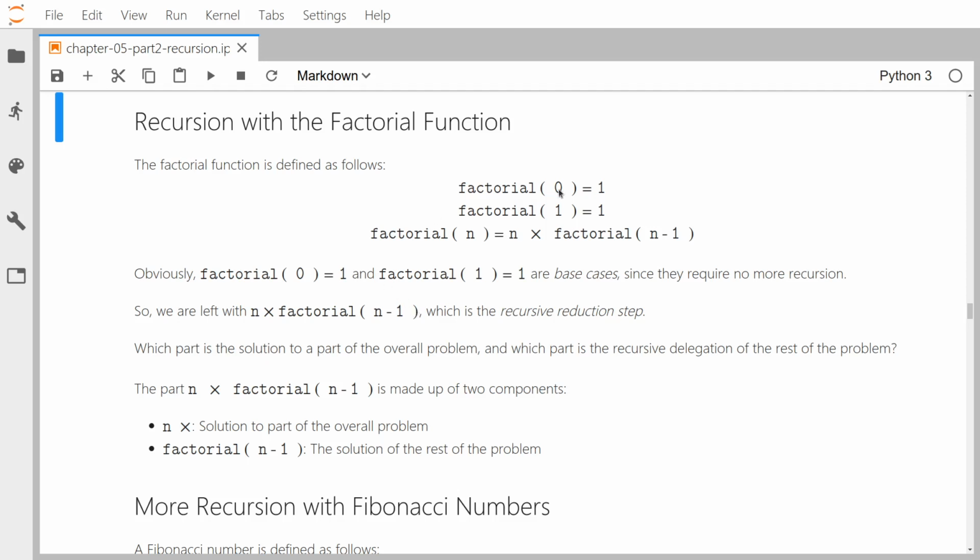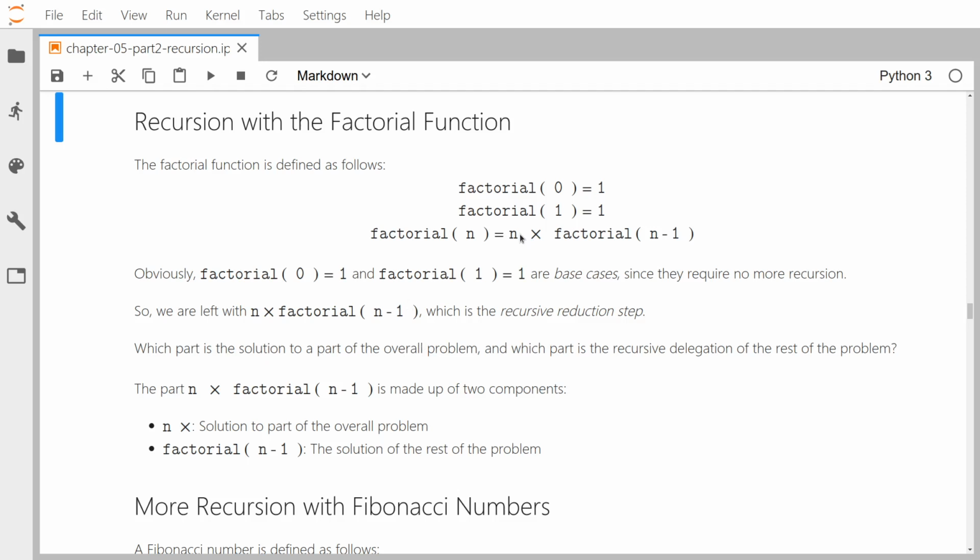Obviously factorial of 0 and factorial of 1 are both base cases, because they don't require any recursion. We define the right-hand side of the equation in terms of the left-hand side, as you see. You get factorial and factorial, so this is a cyclic definition, which means recursive.